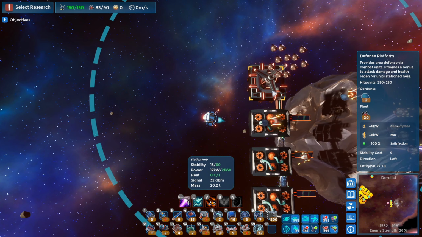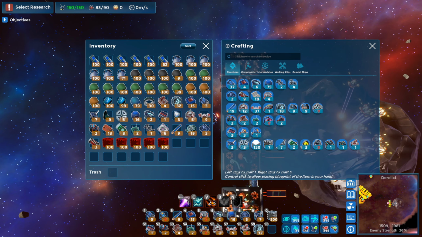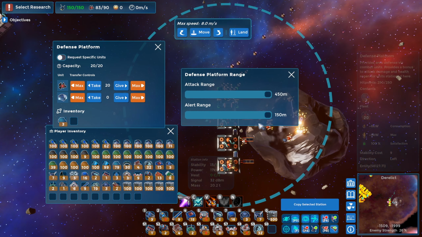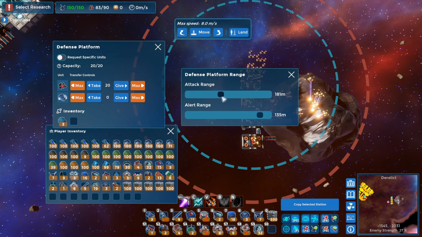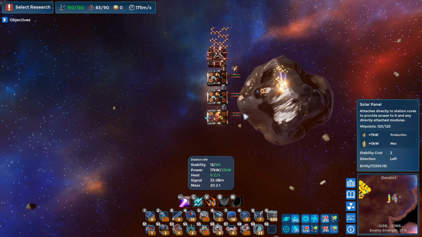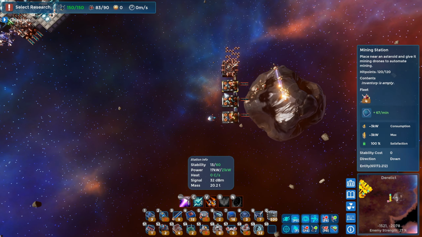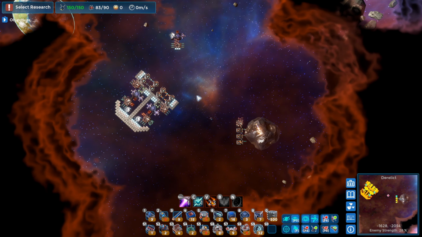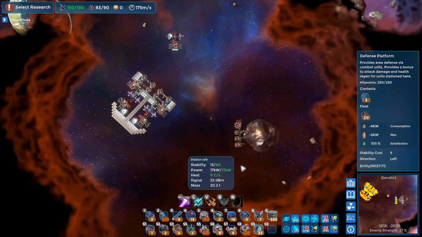Like I said, I'll try and link to a video that explains struts, because they are a little confusing. Let's pop this on. This one, we want kind of a tight range. Only want to attack if something's basically attacking me. And the ore that comes out of here, I wonder if I can just mass drive it. Use mass drivers to send it where I need it. I think that's what I'm going to do.